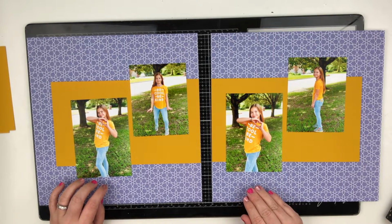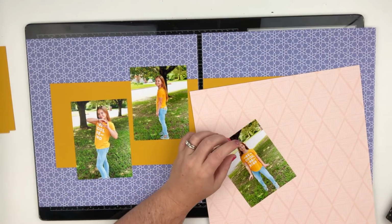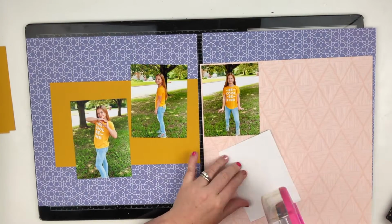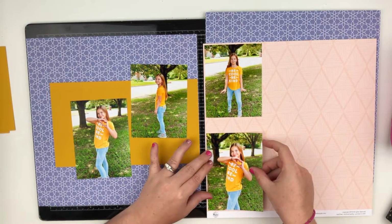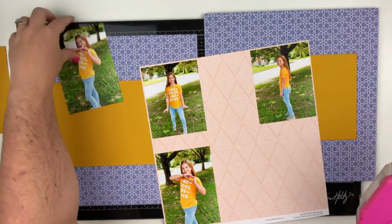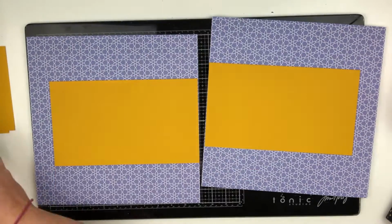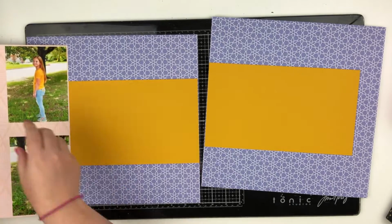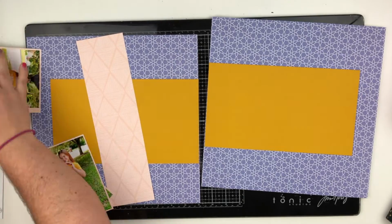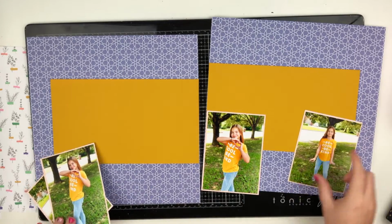So I have these 4 photos actually that I just took, I think 3 days ago when I'm filming this video and voiceovering it. And they're of my daughter. We just had a little impromptu photo session in the front yard. I like to do this sometimes, and I just wanted to get some really recent pictures of her. Her hair was down and really brushed pretty, and she's just my favorite person in the whole wide world, and I just love her so much.